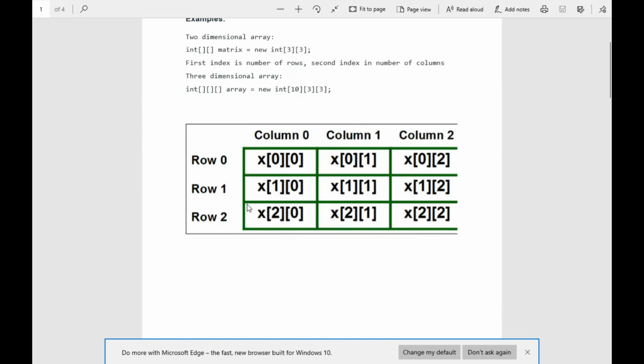Now suppose we want to print the values of row 2, then we have to mention if i equals 2. So it will print only these values. Now suppose we want to print a column. In the case of a column, we write if j equals 0. So if j equals 0, the first column will print. If we want to print the second column, the value of j will be 1, and here the value of j will be 2.